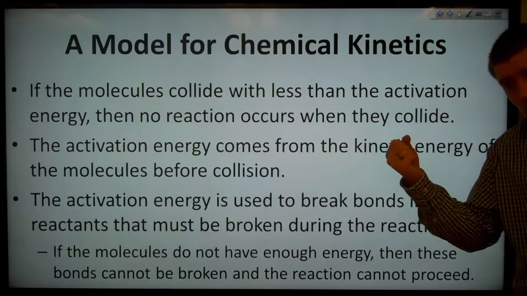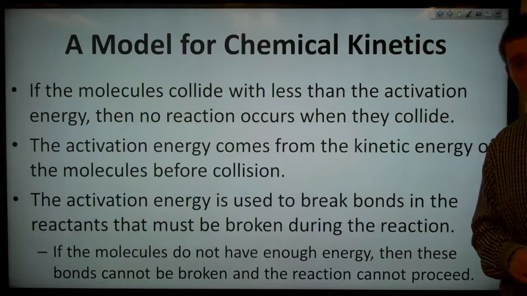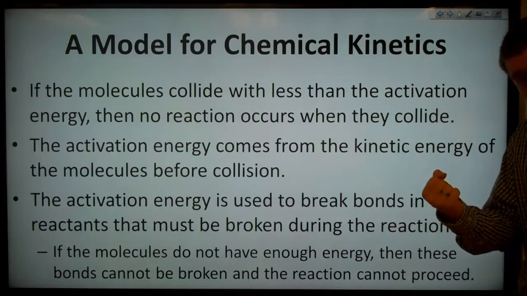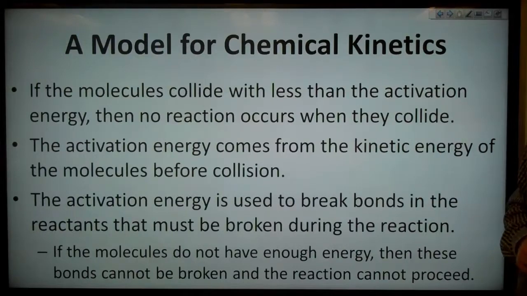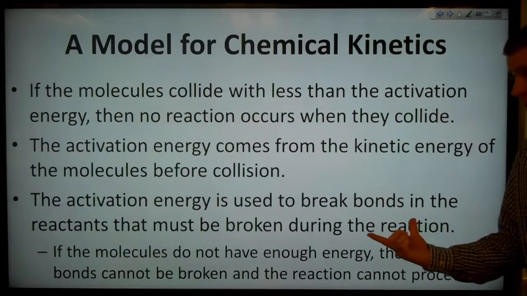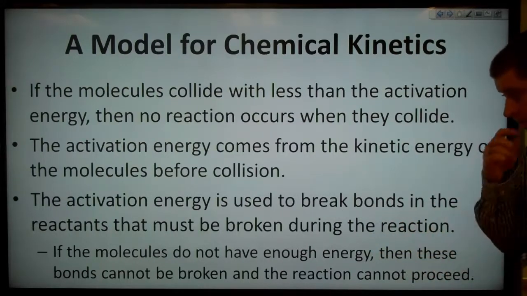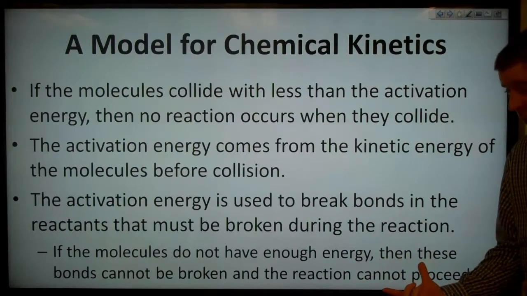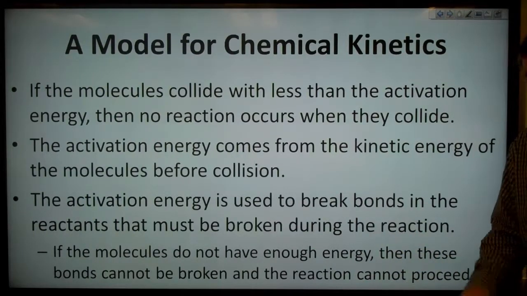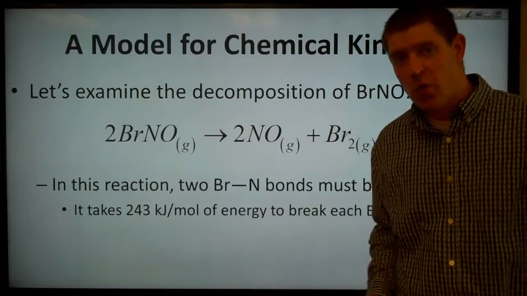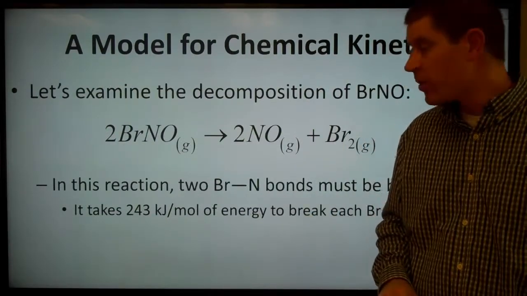If the molecules are moving fast, then there's more energy available during the collision to break the chemical bonds. If the molecules are moving slowly, then there's less energy available to break the chemical bonds. So the activation energy, again, is used to break bonds in our reactants that have to be broken during the reaction. If the molecules don't have enough energy, then those bonds can't be broken, and then the reaction can't proceed, because those atoms won't want to form bonds with any other atoms.